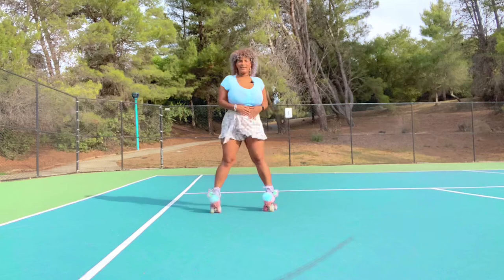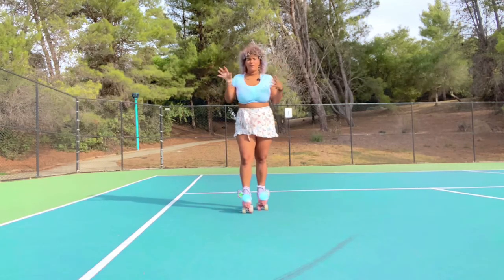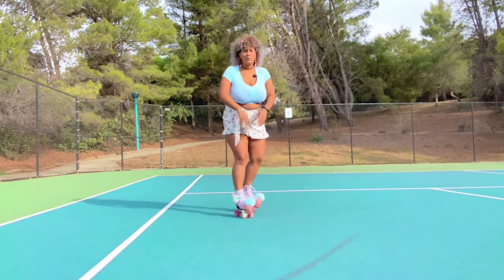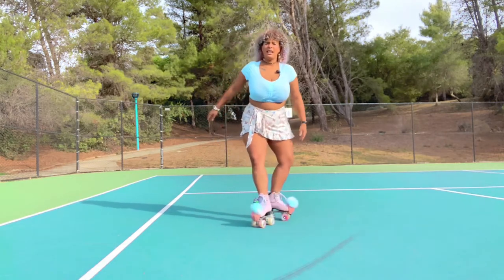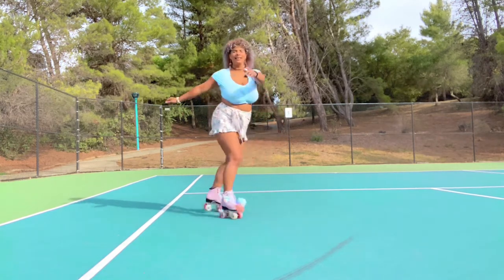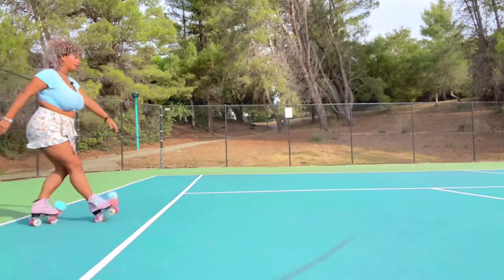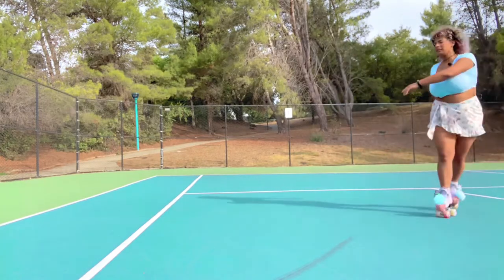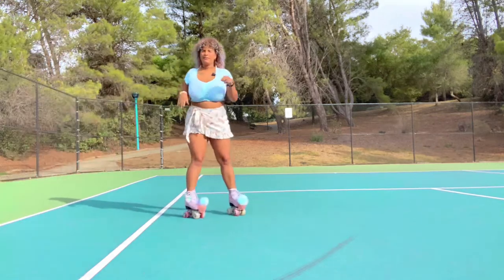Okay, so that is the original Snakewalk for you guys. I'll show you what the other variations look like and then we'll go ahead and break them all down for you. So the first variation is the same thing, except when we're doing this curve motion, you're gonna go up on your heels and then proceed. So it looks like this. So that's the first one.